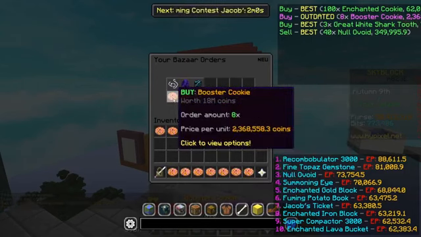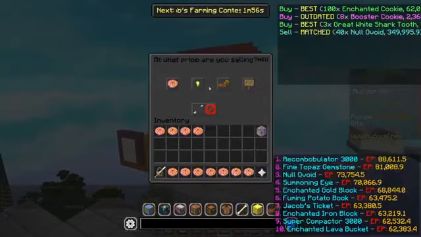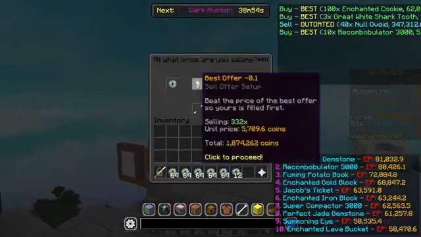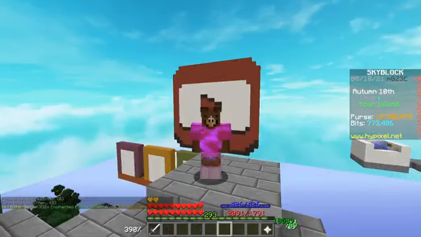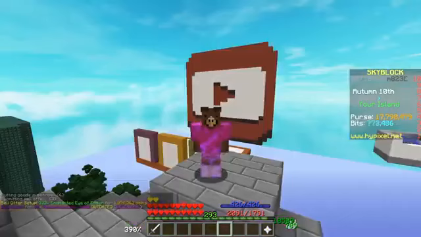But yeah, it looks like null void is being flipped like crazy at the moment, so I'm gonna avoid that. Then we also got our booster cookies that are already slowly fulfilling here. So let's go ahead and sell this. That's gonna be about 200,000 profit, which is pretty good. Looks like we have another 100,000 profit from Enchanted Eye of Ender. We spent about 1.7 million. We're selling it for 1.8 million. So that's actually 150,000 profit right there.